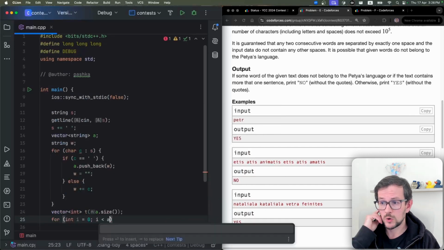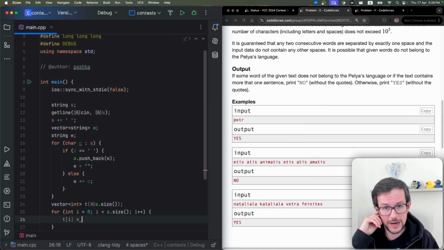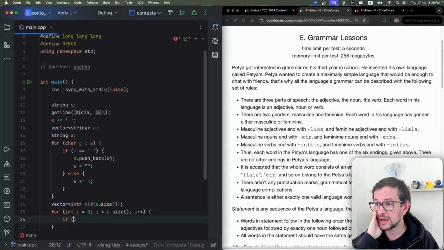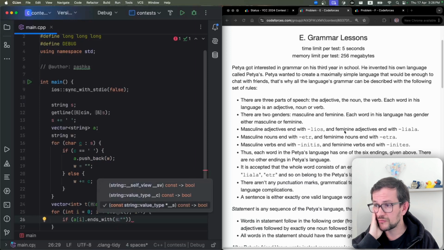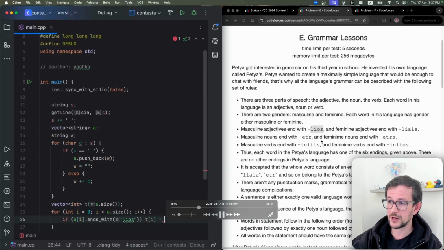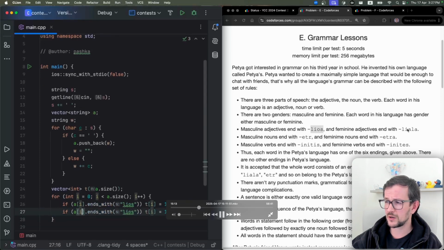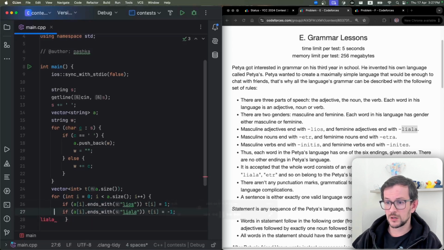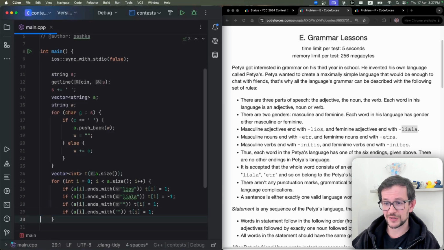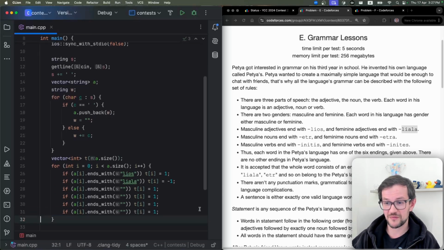And now what I will do, I will find the type for each word. We have words of basically 6 different types, and I will enumerate them with integers. So I'll say masculine types will be 1, 2, and 3, and the same feminine types will be -1, -2, -3, because it will be easier to check in the end. Again, I try to simplify the problem for myself.